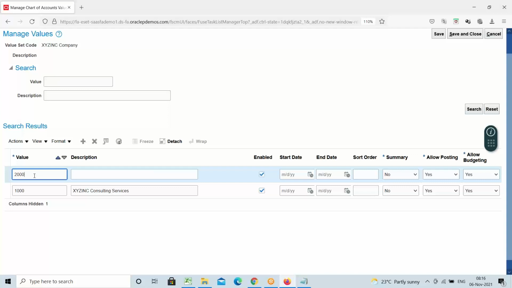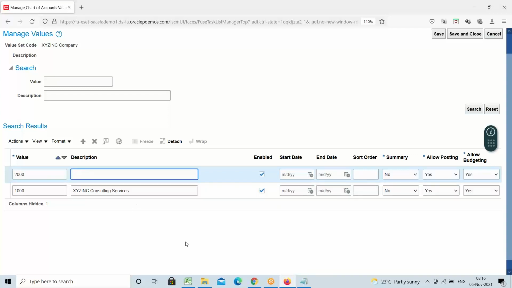When you sit with the client, when you discuss all this information, they'll give all the details that we have to enter as a company code, and they'll provide the description also for each company, how you want to display in the system. This complete information they will provide, what we are entering. So we'll discuss with the client, and the same we will enter in the system.